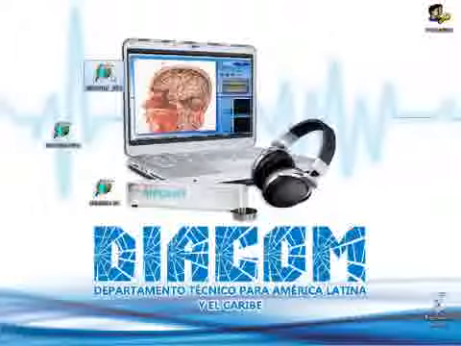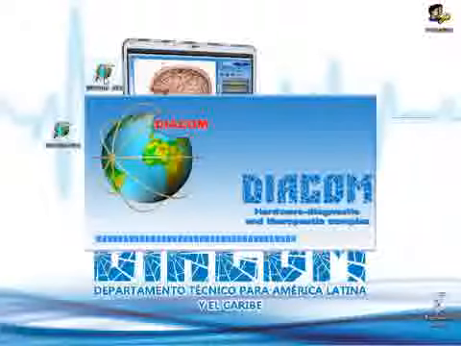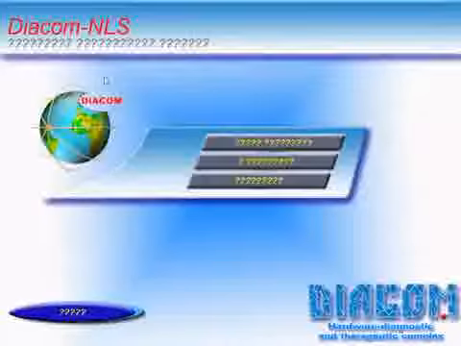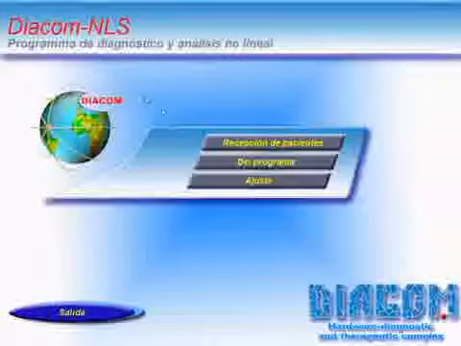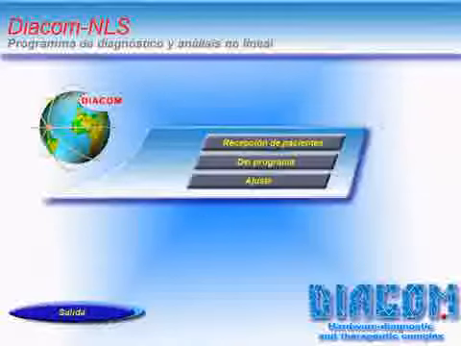Once the bioinductor is placed on the patient, double-click on Diacom NLS program. And then wait for it to load. It is of utmost importance for the patient to always have bioinductor placed. For, as we can see, equipment as the program starts sends a specific frequency precisely in need of reception, showing that it is placed on a patient. As we can see, equipment at startup welcome screen.